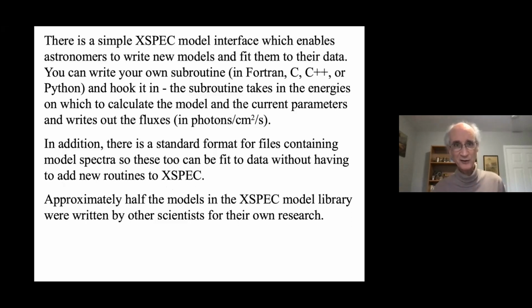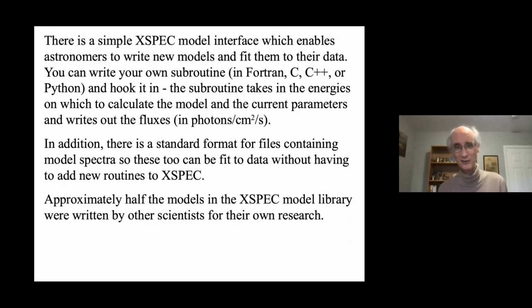So just a general point about this XSPEC model interface is it's fairly simple, and it enables people to write their own models and then fit them to their data. You can write them so far in Fortran, C, C++, or Python. Although actually, if you write it in Python, you have to use PyXspec.